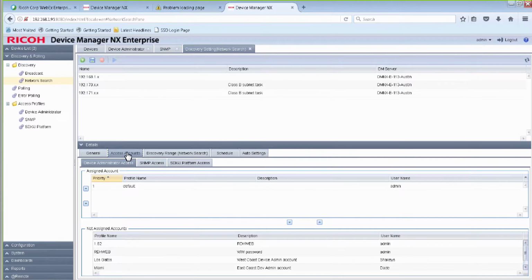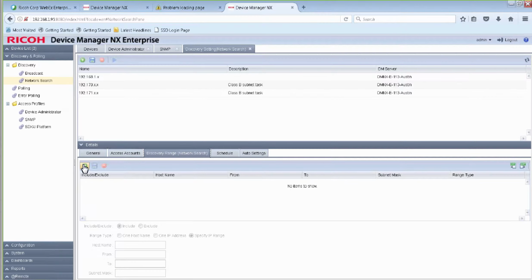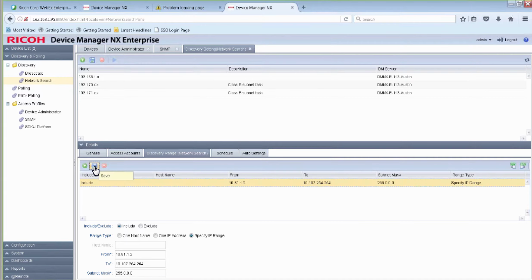Next, set the discovery range and the subnet mask. Select Save.